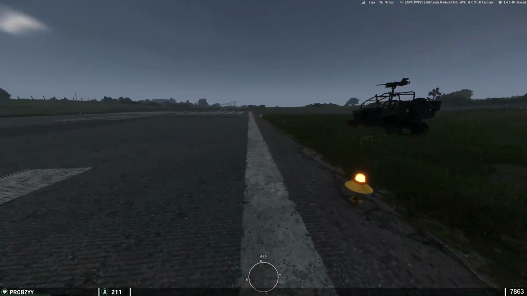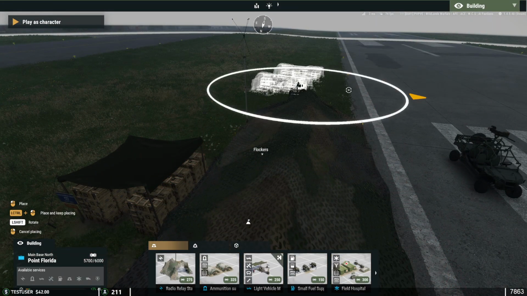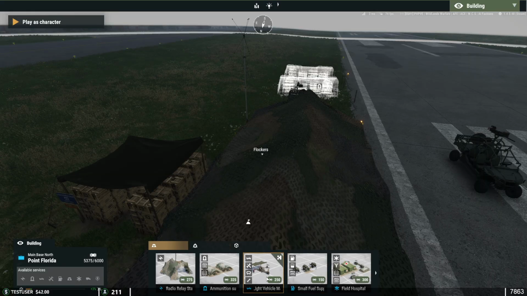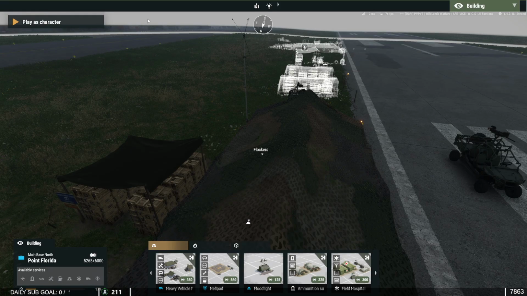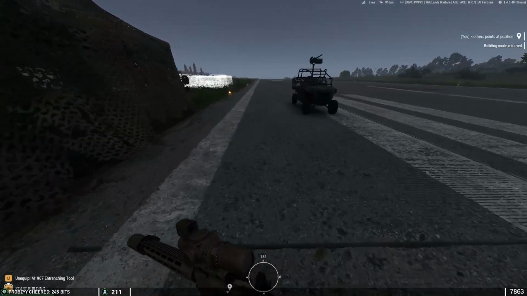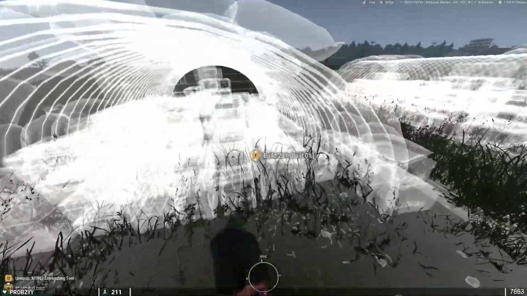So first thing I want to do is go in here. I want to start building, and I want to start a depot for ammunition. I also want to have a light car depot, a helipad to show you the helicopters you guys will have. And then I think we have everything we need. And as you can see, we also have the squad UI that also comes with it right off the rip.